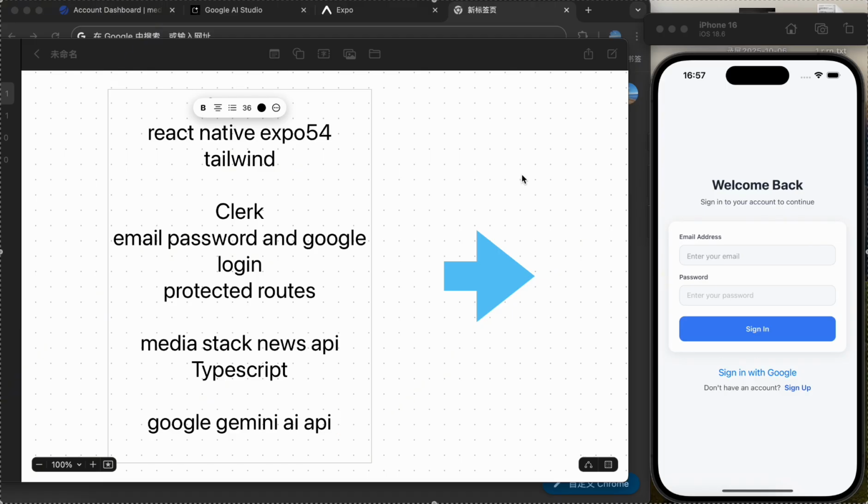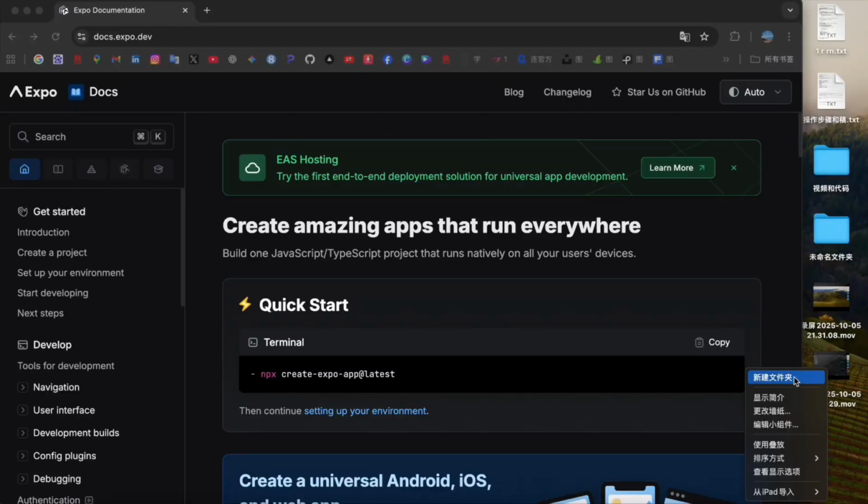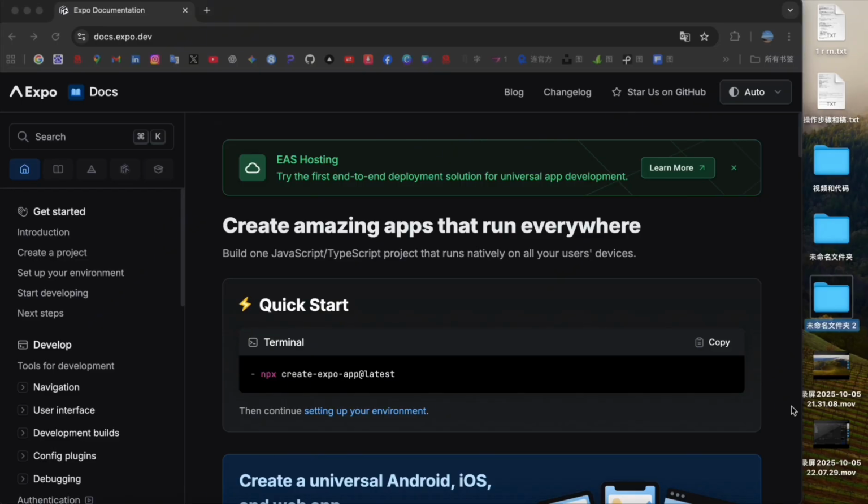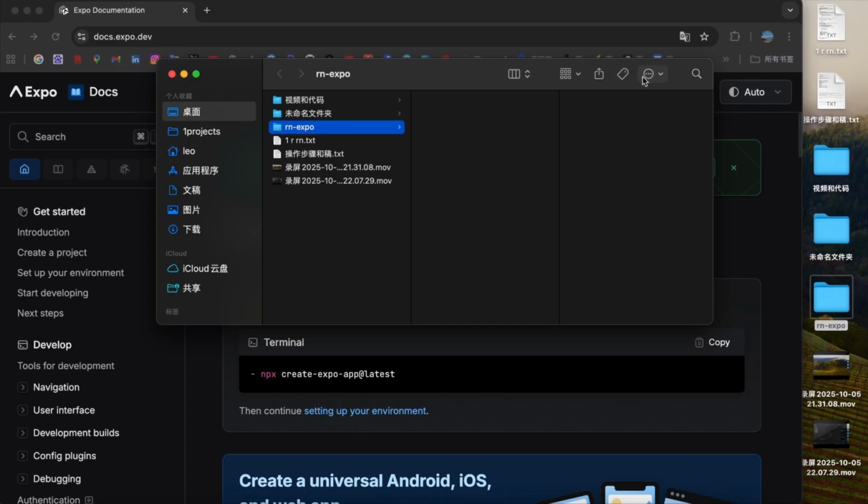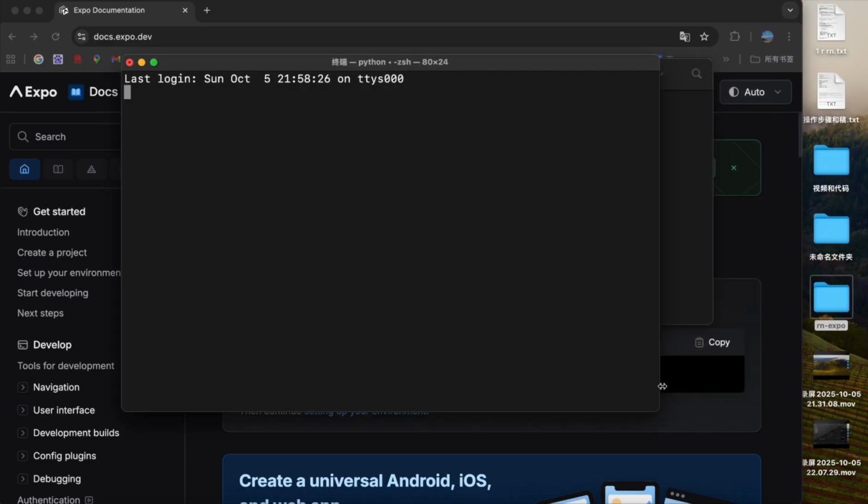And now let's jump right in it and start building this app from scratch. Create a folder, rn-expo. Open terminal.